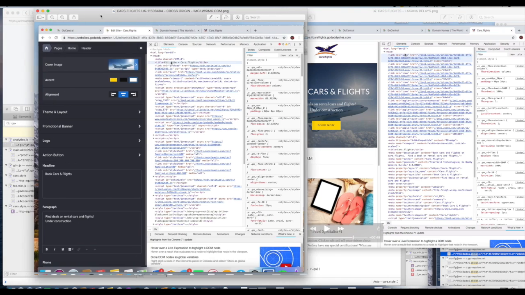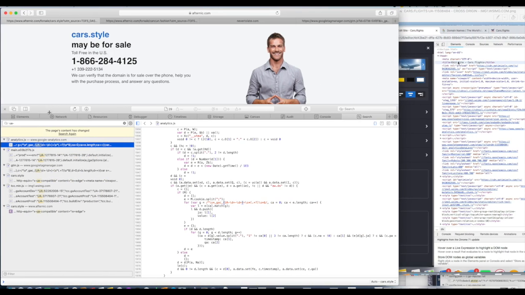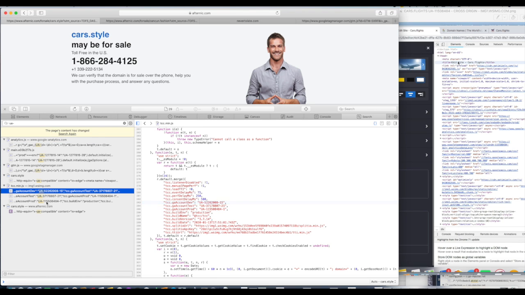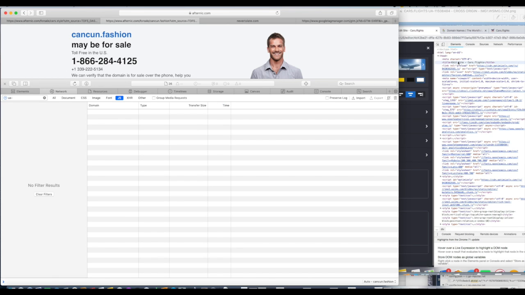That now is discovered in all of my Afternic sites. GoDaddy is using, there it is right here, 115508484-1. They're still using that Google Analytics number, and it's in every single one of my websites.